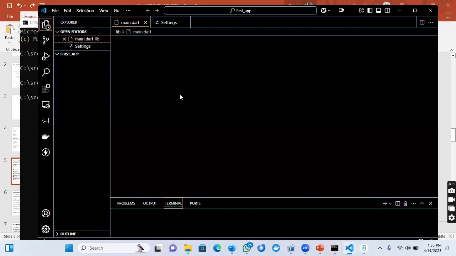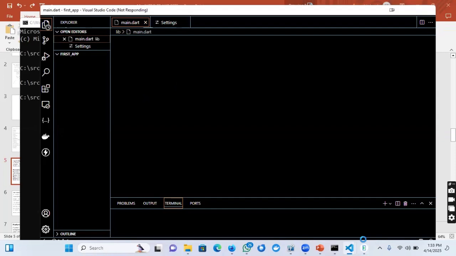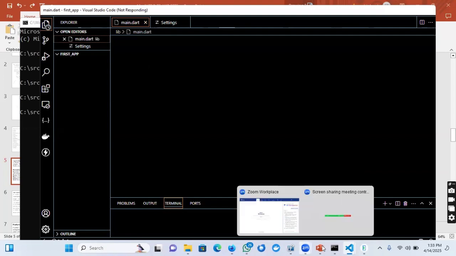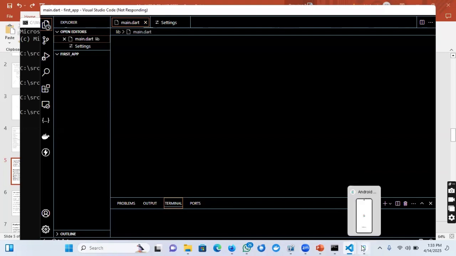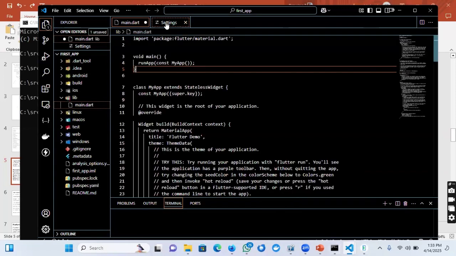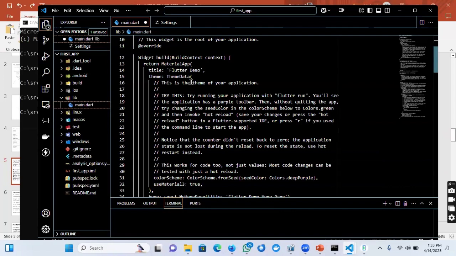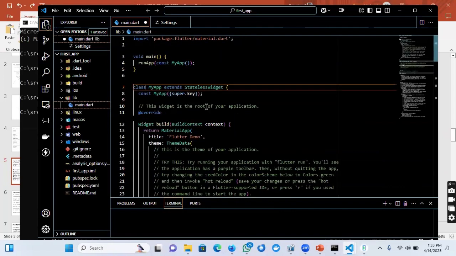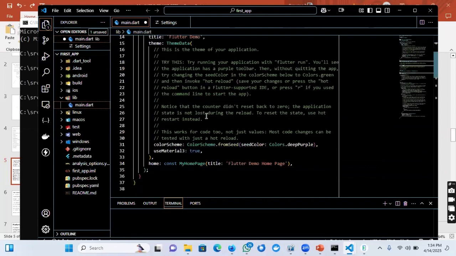First thing I want to do is delete everything in this main.dart file.